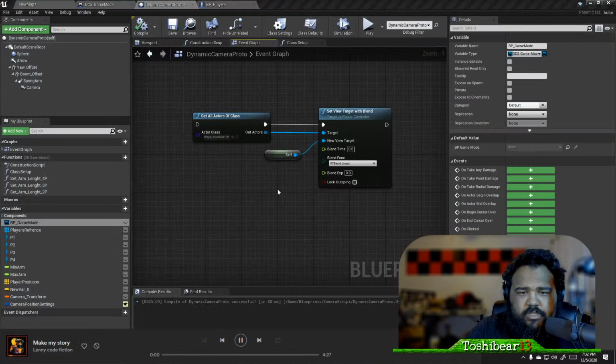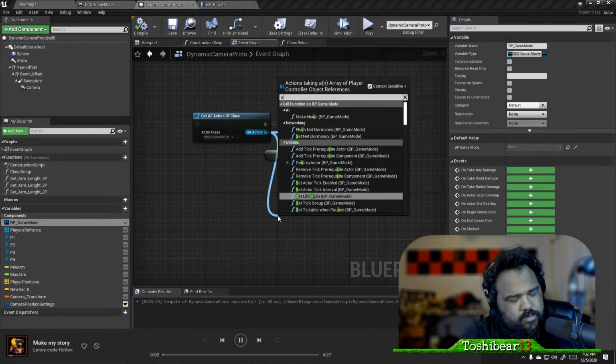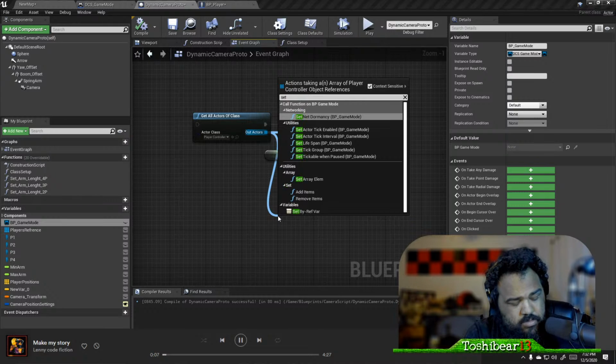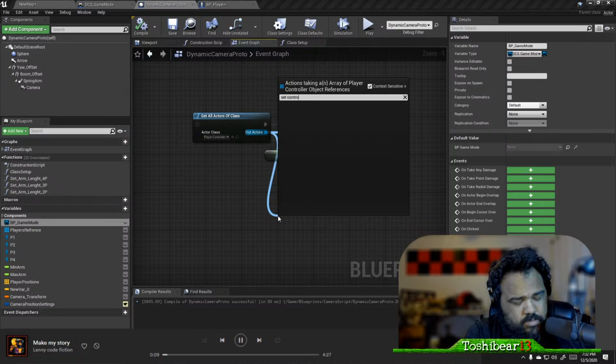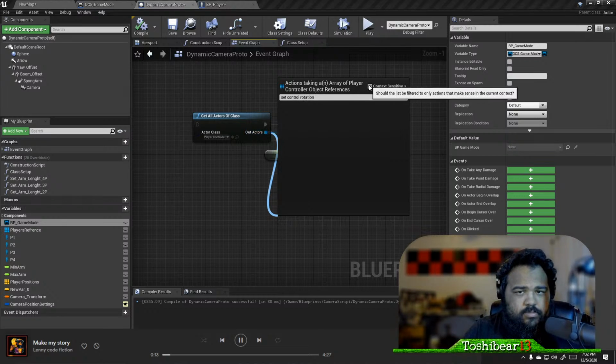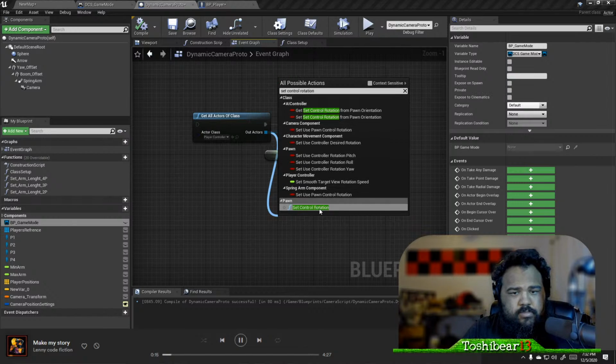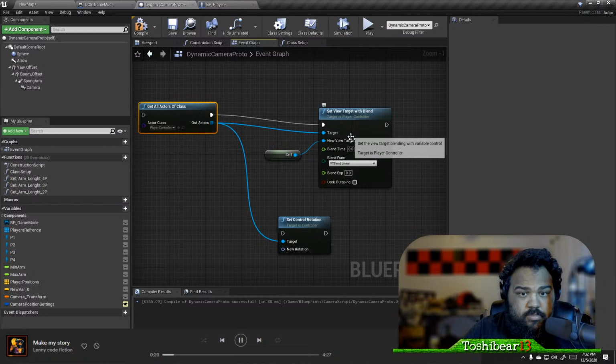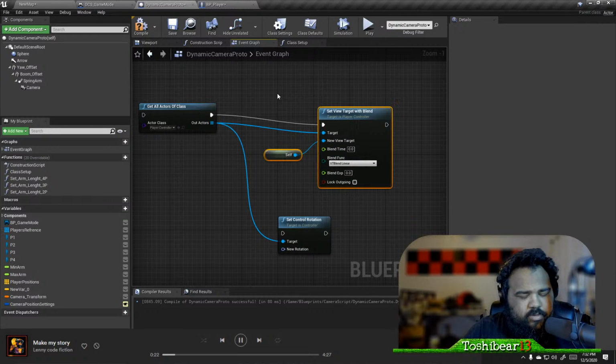Set control rotation. All right. Okay, that seems to have worked.